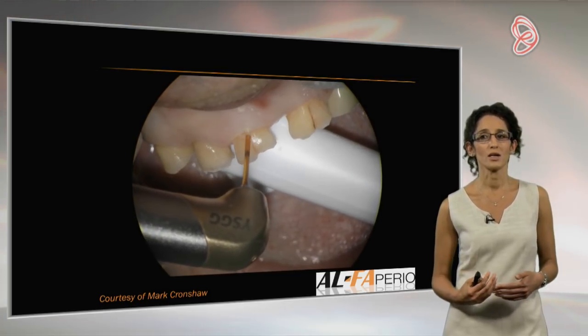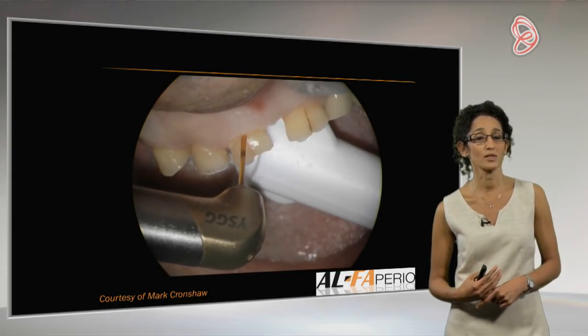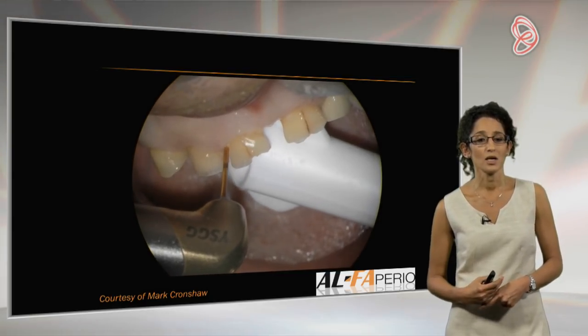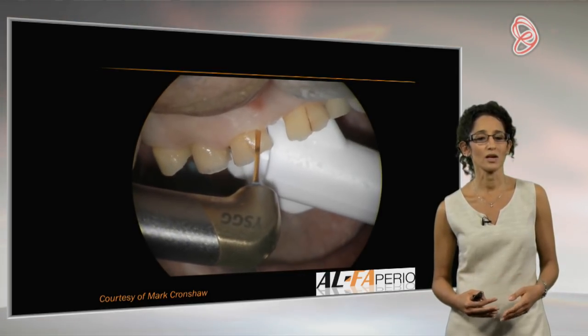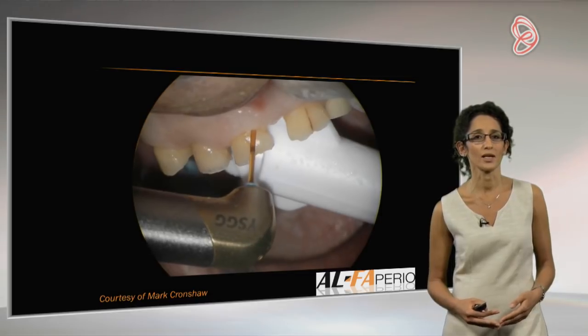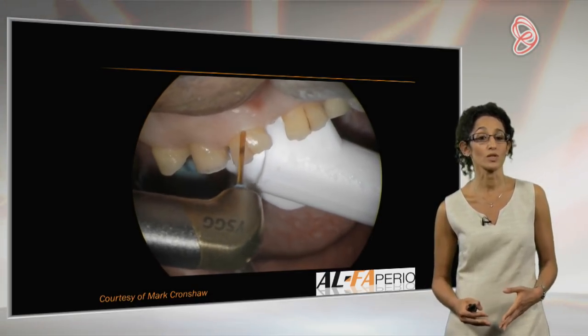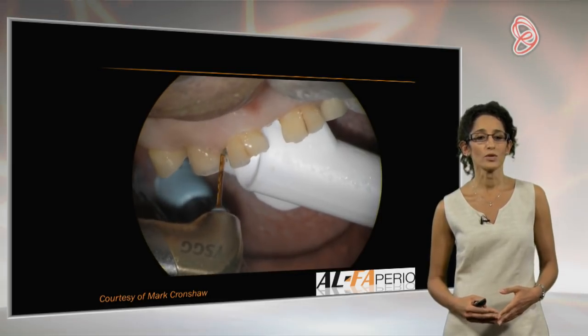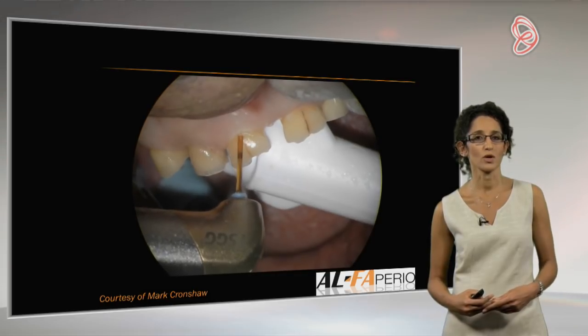So you can see here, like I was talking about, he's got thick tissue, so flapless crown lengthening is indicated. I wouldn't be using this technique either unless I was just going line angle to line angle. So I'm not going to do flapless crown lengthening if I'm trying to remove interproximal bone. This isn't my video, it's one of our UK laser trainers, Mark Cronshaw.